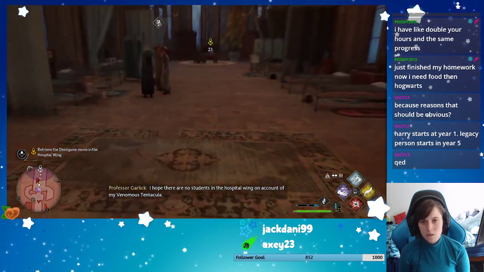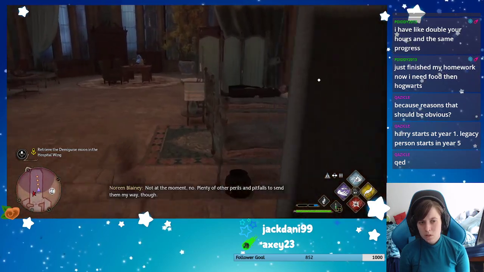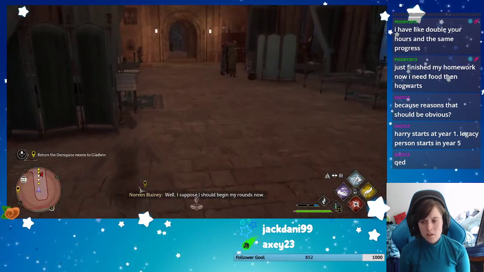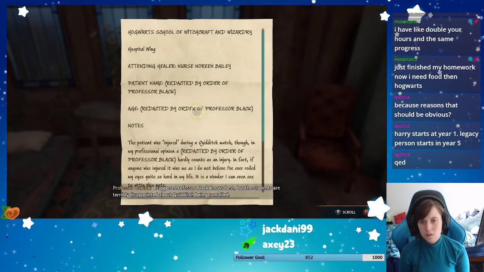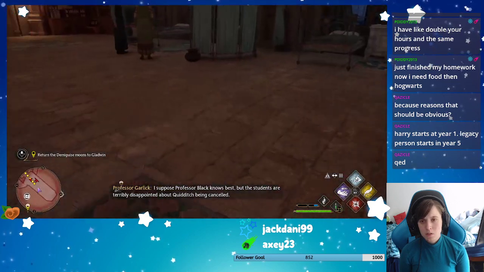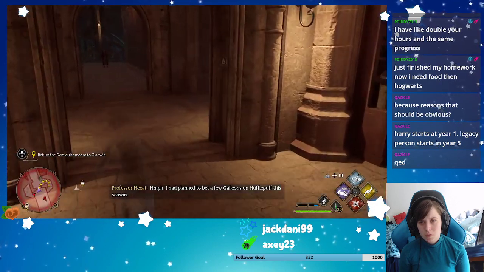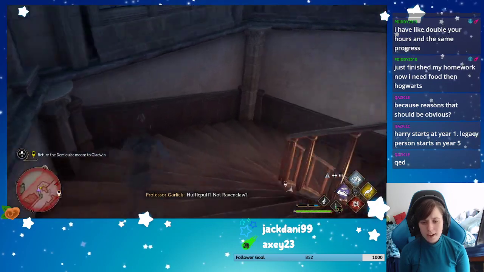This is an hospital wing on account of my venomous tentacular. Not at the moment, no. Plenty of other perils and pitfalls to send them. I suppose I should begin my rounds now. I suppose Professor Black knows best, but the students are terribly disappointed about Quidditch being cancelled. Huh. I had planned to bet a few galleons on Hufflepuff this season. Not Ravenclaw?